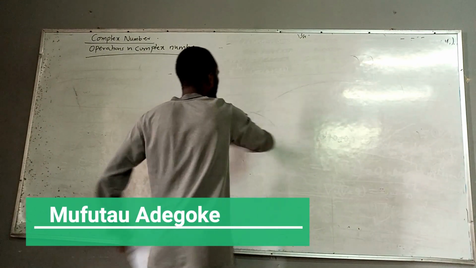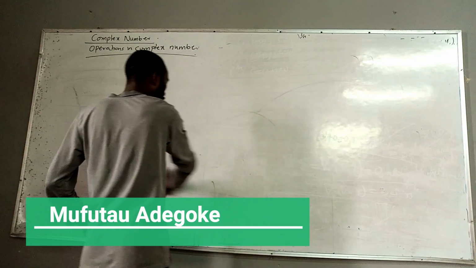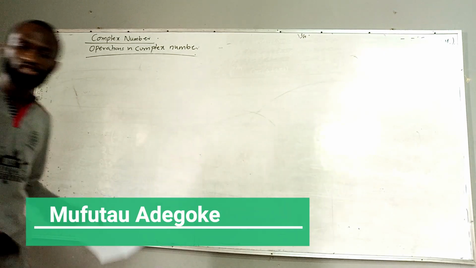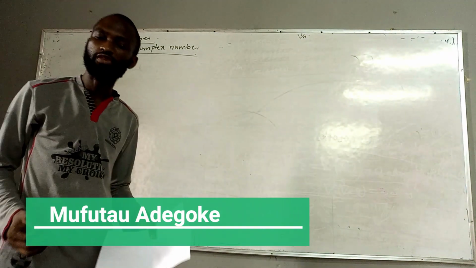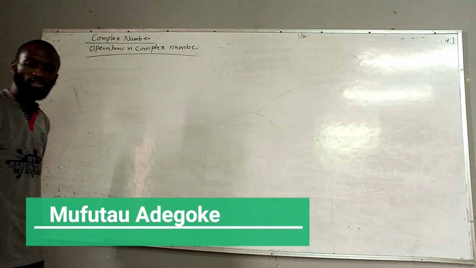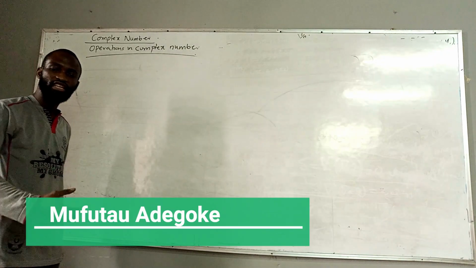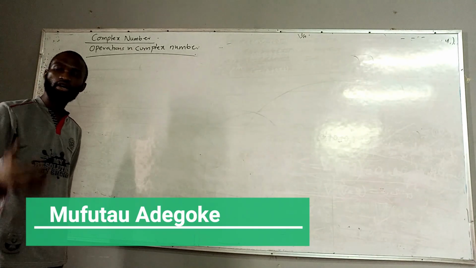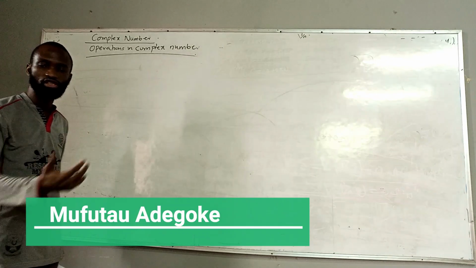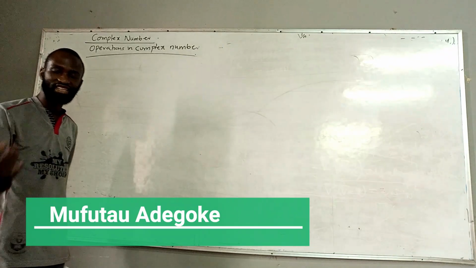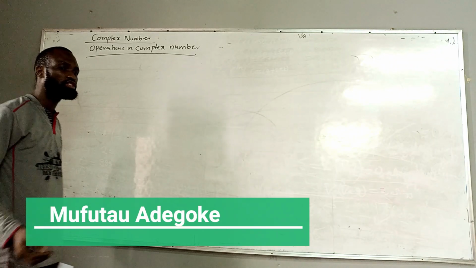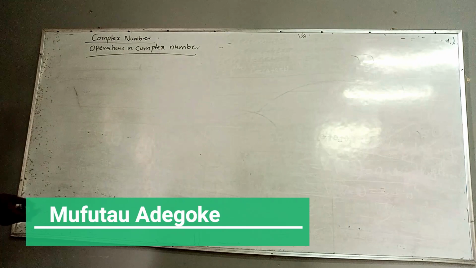Let me just say this: complex analysis is more than this, but for 100 level you just need complex numbers. For those of us that will continue mathematics in year 3, we are going to do what is called complex analysis. From there you are going to apply all those concepts that you learn in your real analysis in year 2 to complex analysis. That is, you are going to look at some terminology involving complex numbers.